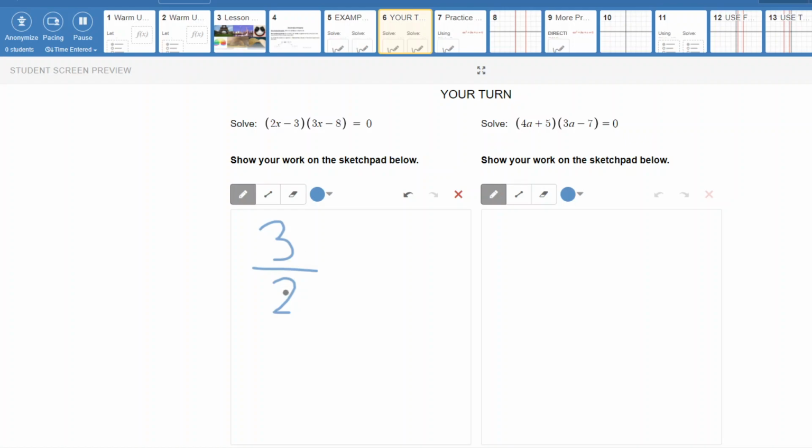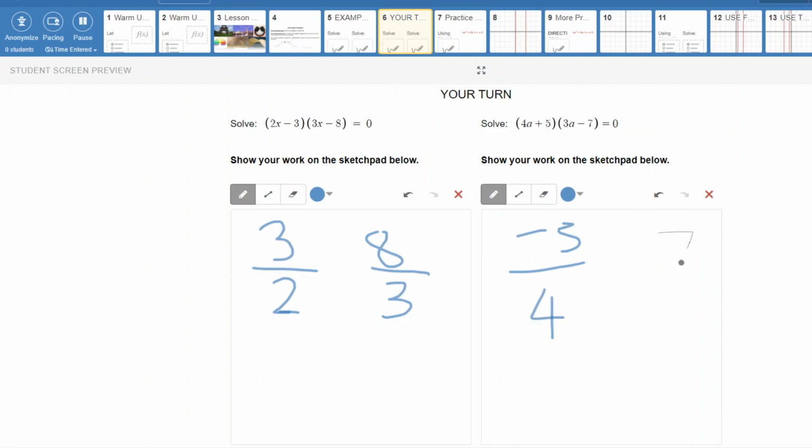So the number in front of the x is going to move to the bottom as we're working out our answer. Instead of negative 8, positive 8. And instead of times by 3, you can divide by 3. So once again, the number in front of the x moves to the bottom. Instead of positive 5, negative 5, and the 4 moves to the bottom. So negative 5 over 4.